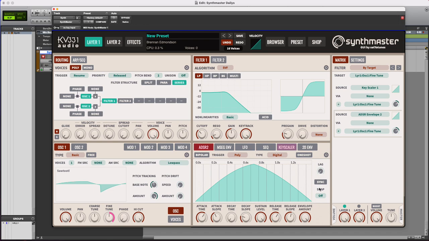There are other little factors you can do, like using the one shot, so it essentially gets rid of sustain. I can, of course, go and, if I'm in bipolar mode, it's going to start on the left side. So it's, again, centering on the midpoint of whatever parameter I'm trying to modulate.